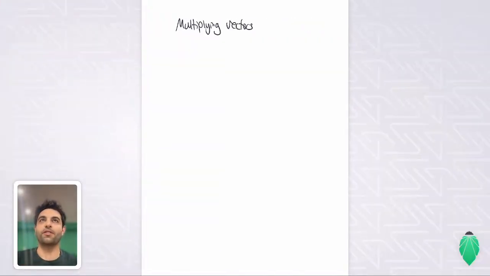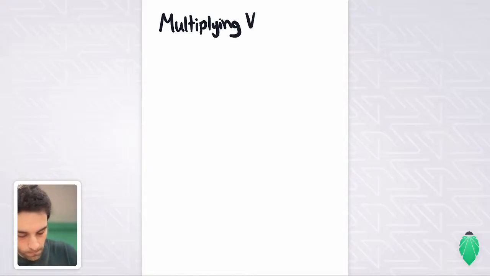Now we're up to the final thing, which is this idea of multiplying vectors. This is where all the magic happens, but it's magic that I don't think you're quite primed to understand or appreciate just yet. But it is very, very cool, and it's going to be your first time seeing it. Multiplying vectors. Okay, let's do that.